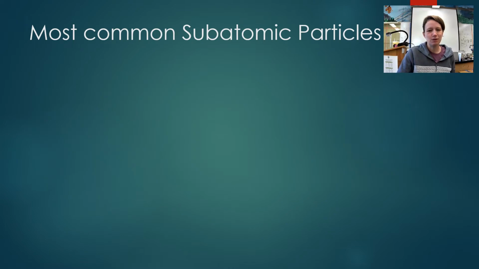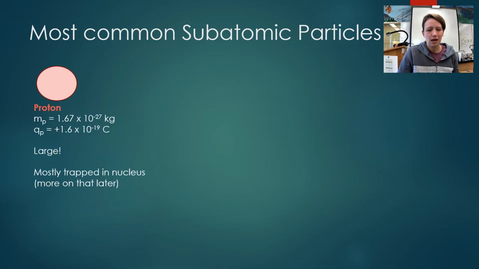In this unit, we're going to be dealing with really two subatomic particles most of the time, but I'm going to mention the three most common right now just by way of comparison. Later on in the year when we do duality, we'll talk about a few more subatomic particles, but the primary ones we're going to be dealing with are protons and electrons.